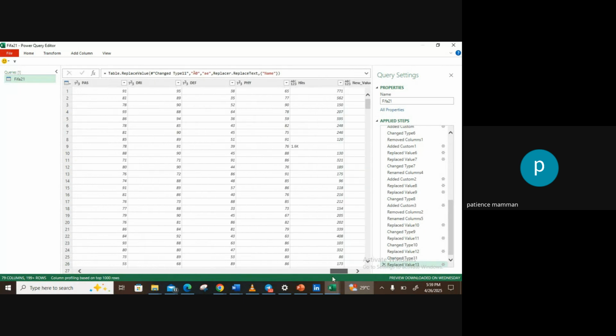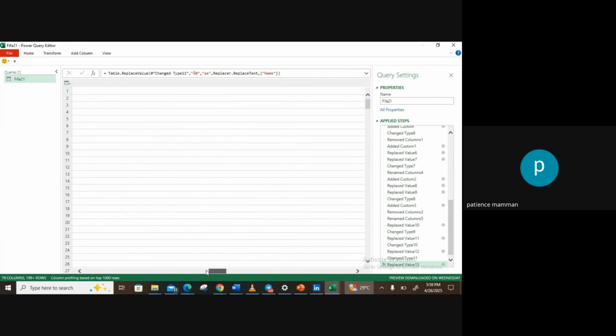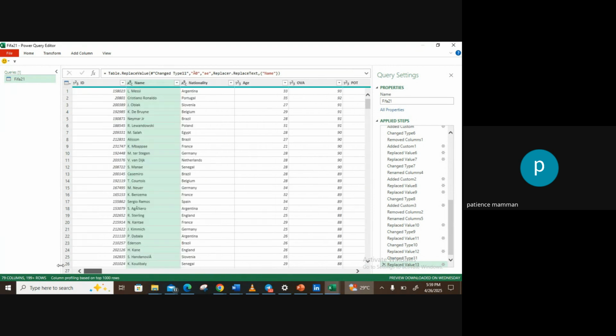And everything is perfect. So we are done with our data cleaning. What we do in Excel is mostly done in Power Query rather than Power BI. The Power Query editor is transforming our data. We want to remove the things that we don't want in our data. That's the main purpose of coming to Power Query. Power Query will give you the perfect data cleaning that you need. That's why most people prefer to use Power Query for their data cleaning compared to the normal Excel interface.